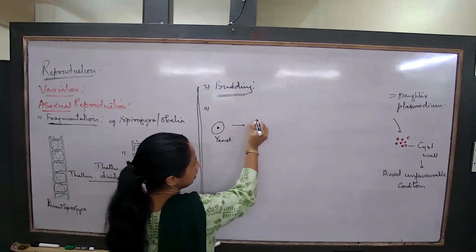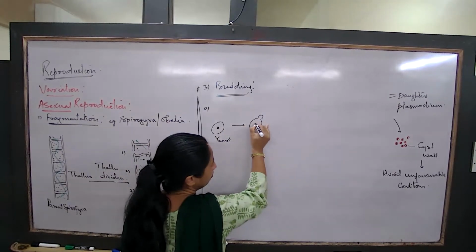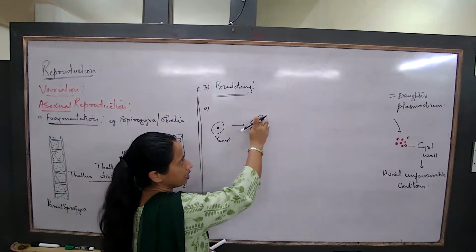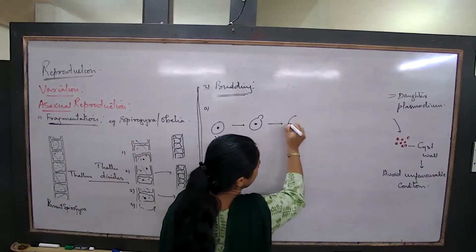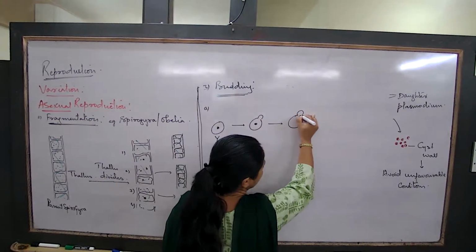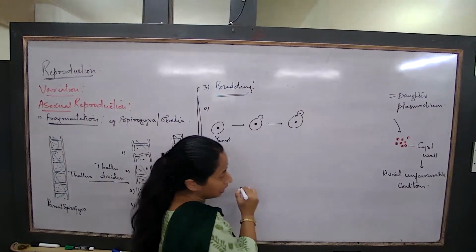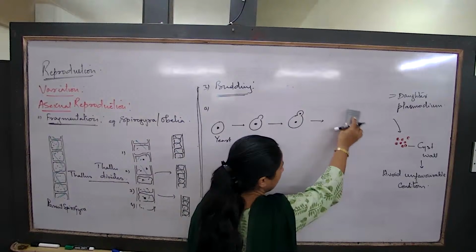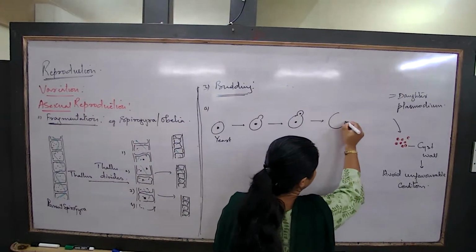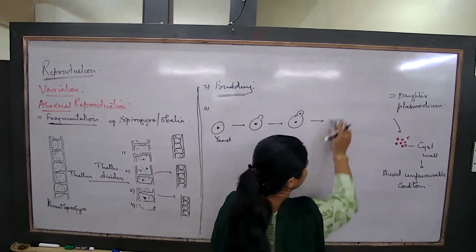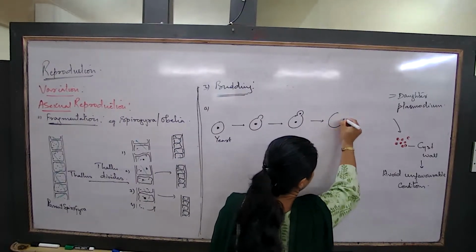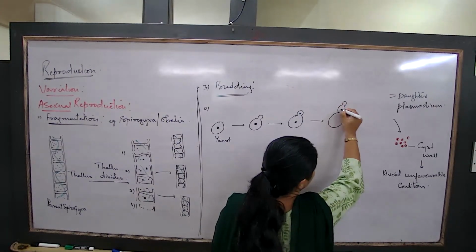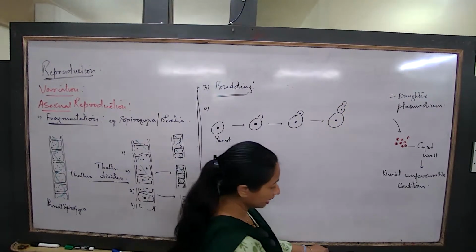This yeast would generally result in the formation of a bud. A small bud starts getting formed. Initially, a bud only starts getting formed. This parent organism will result in the formation of the bud, and the nuclear division has already taken place. Later, this bud will result in the formation of a complete new organism, a fully developed organism. This parent is still there. The bud is fully formed, and this bud has now given rise to another small bud. So it is like this, the method.